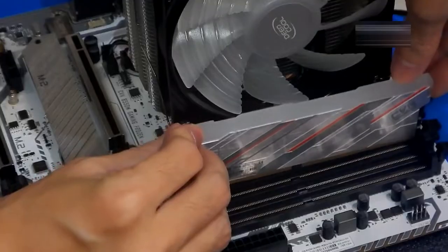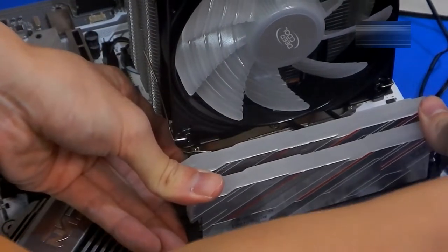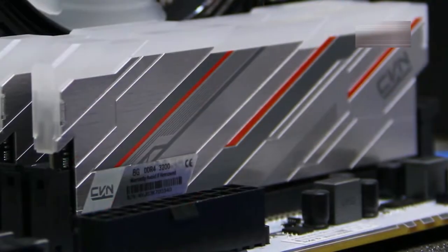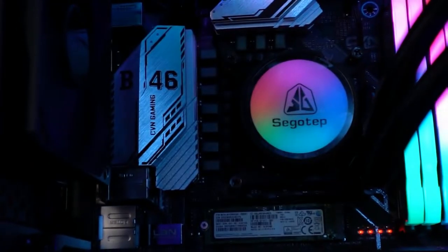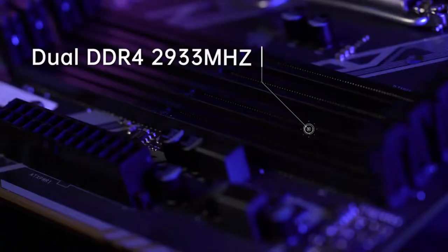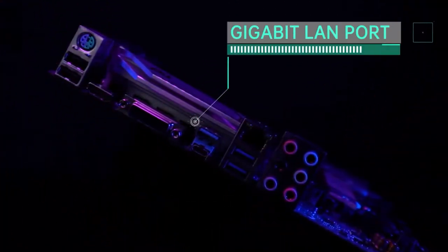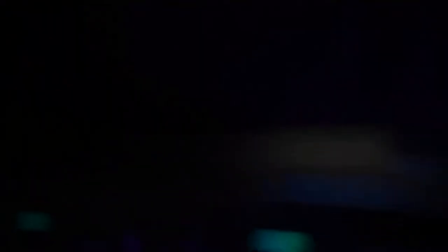At their heart, the CVN Guardian memory modules, which come in 8GB trim, have decent, if a little basic, CL16 timings and are using the Micron E-Die DDR4 memory chips. That makes them a good fit for a Ryzen build, as it's a little easier on the memory controller than something like Samsung B-Die. That means you might get higher frequencies, though you may not be able to tighten up the actual timings as much. But for an affordable DDR4-3200 kit, the CVN Guardian performs well, instantly taking to the XMP settings of the test board. There is also potential for overclocking, with the kit capable of hitting at least DDR4-3600 with some slightly looser timings, even still at CL16. If you're just after solid, affordable, good-looking memory, the CVN Guardian is a great option.